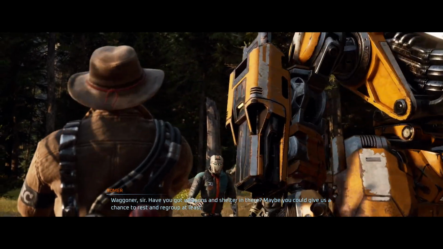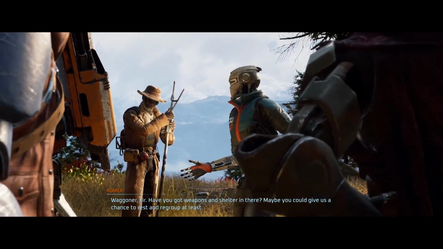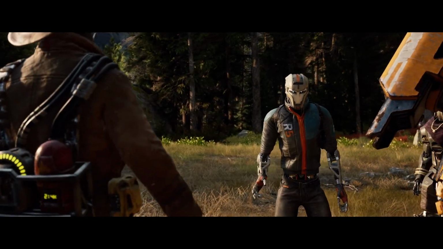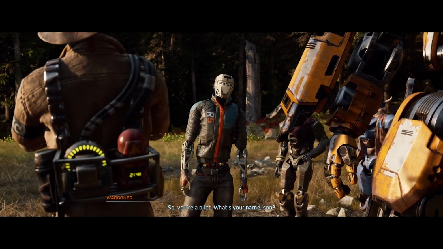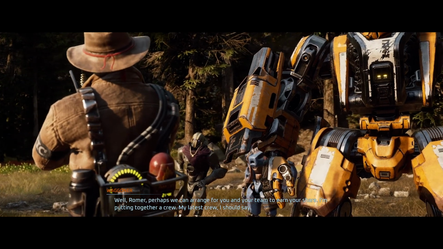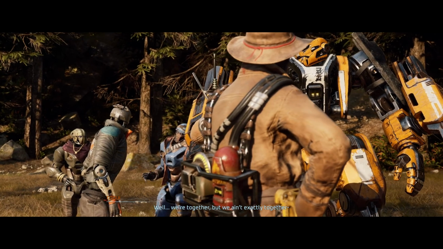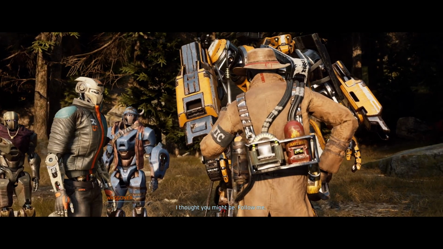Wagoner? Sir? Have you got weapons and shelter in there? Maybe you could give us a chance to rest and regroup at least. You need a rest? Much better. A reasonable outlaw. We may have more of interest to you than guns. Gravcycles? A working Gravcycle. So, you're a pilot. What's your name, son? Romer. Well, Romer, perhaps we can arrange for you and your team to earn your share. I'm putting together a crew. My latest crew, I should say. Well, we're together, but we ain't exactly together. We're your crew, Wagoner. I thought you might be. Follow me.